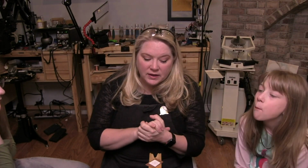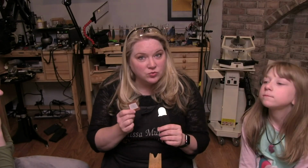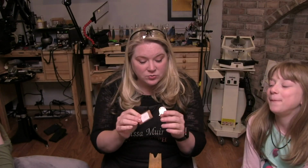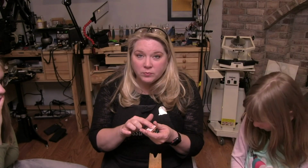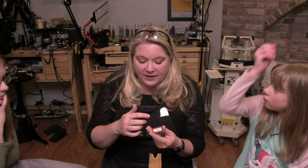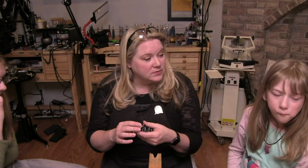And yeah, I find that as long as I've prepped my material properly, then they're all going to hold pretty well. And I have pretty decent success with all of these. If you do not get your rubber cement dry before you stick them together, because remember I did rubber cement on both sides and then put them together, if you do not get it dry, then your pattern will continue to move and it will lift off much easier than if you had let it dry completely before you stuck them together. So some things to keep in mind.